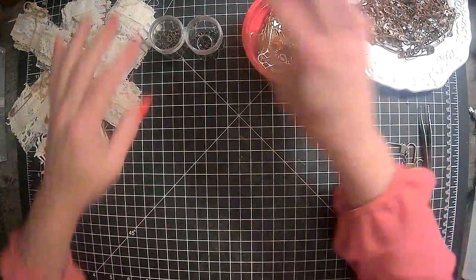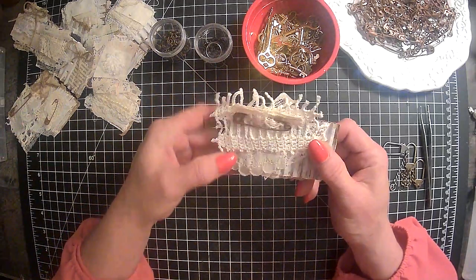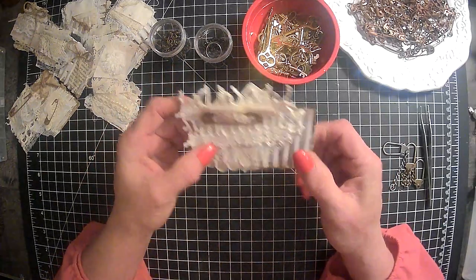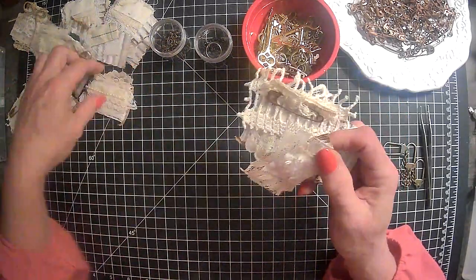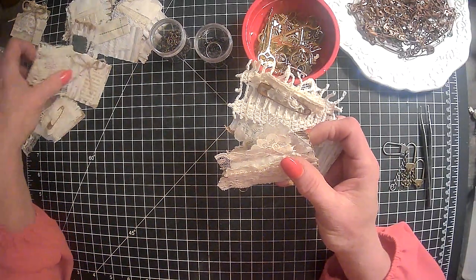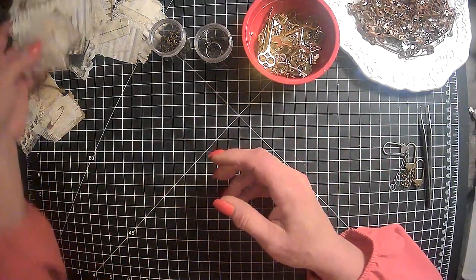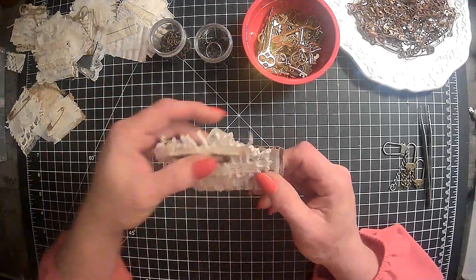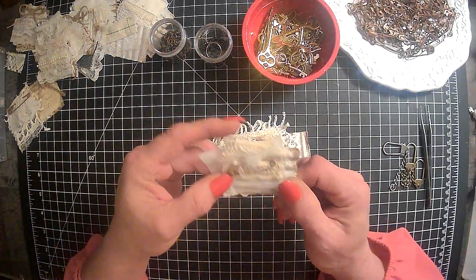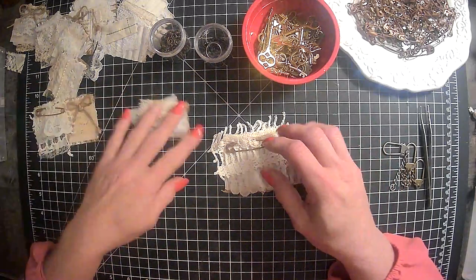So what I thought I would do today is I have been working on some little antique and vintage lace and doily little snippets on a piece of corrugated cardboard. And I have a bunch here that looks like they came off of something that I have already put together. So I thought a key hanging from this rusted paper clip on these would look absolutely adorable. That's what we're going to be working on today.